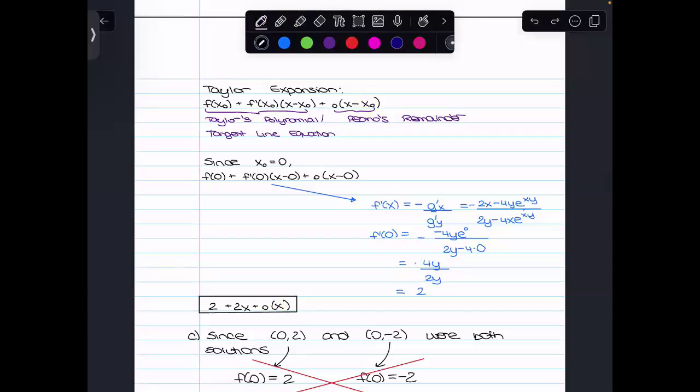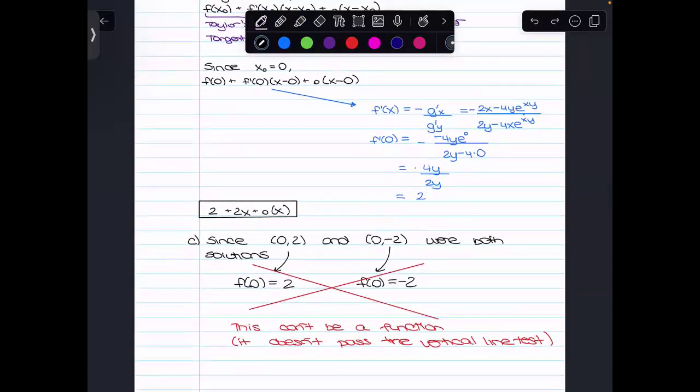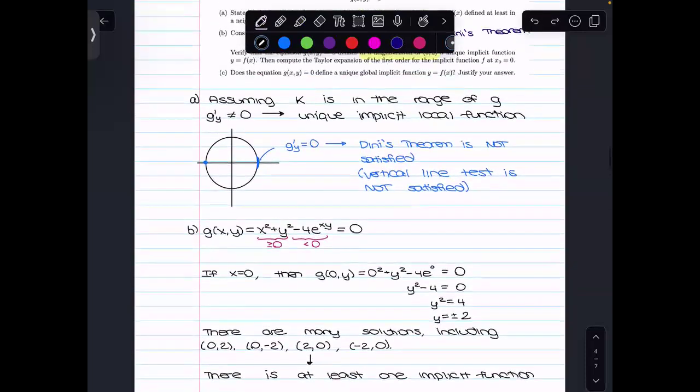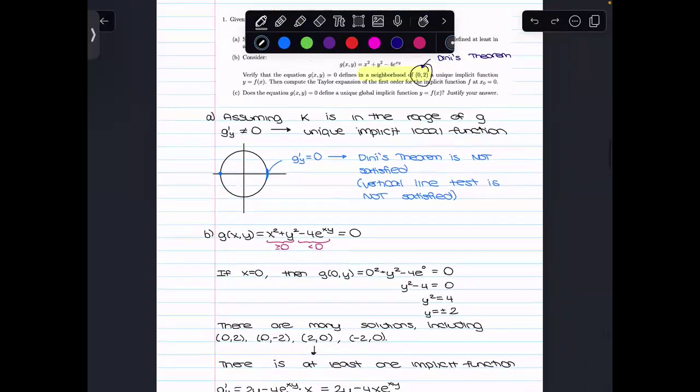Excuse me, I don't really understand the last part of the question. Yeah, this one. How did you find two y's and why doesn't it work? Basically, this part we had before, where we saw that some of the solutions to this equation were (0, 2), which they actually mention in the text, and then (0, -2). That means that you put in the same x value, but y can be different.